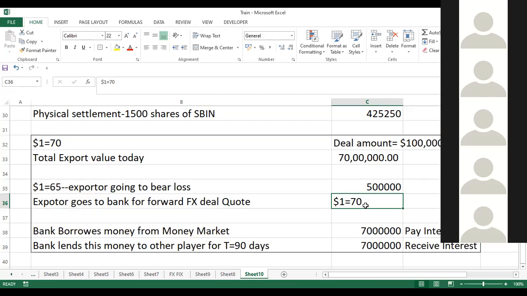That is a direct profit. So instead of giving $1 equal to 70, they can offer, let's make it, 69.5025. So this difference is the bank's profit, wherein brokerage is also involved, and they're also covering their risk with that.